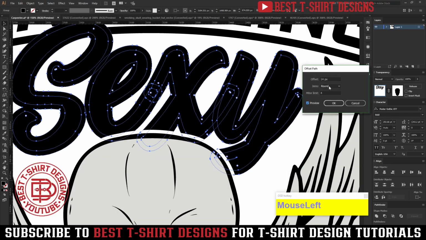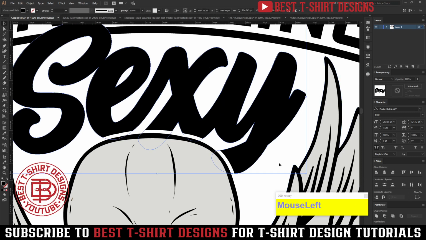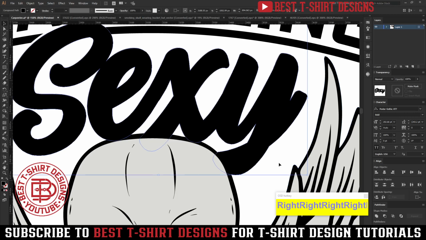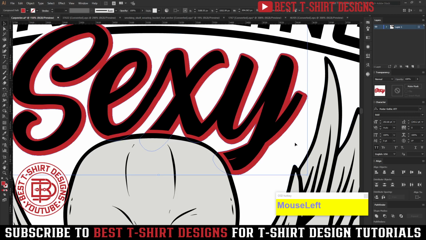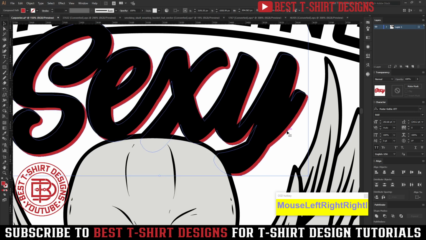Let's create an offset path, 10 pixel of course, unite, Ctrl X, Ctrl B, then move it down and right. That is fine. And then I'm going to press Ctrl F again, but this should be a little bit bigger.